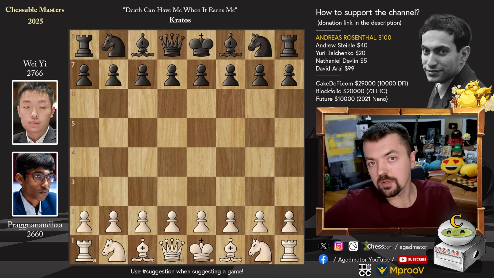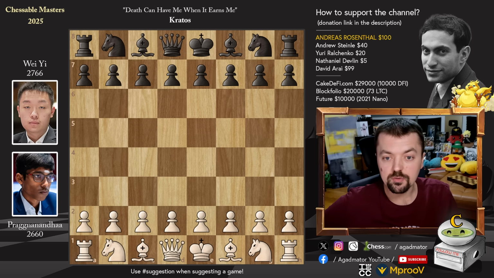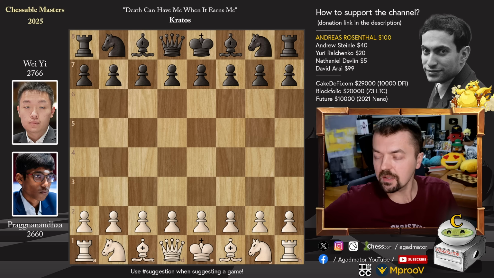Pragg already lost the first game, then it was a draw, and if Wei Yi wins another one, it is game over for Pragg. But if he bounces back, he gets to play the fourth game. Or even if it's a draw, he still has a chance to bounce back in the match in game 4. But yeah, there are many games, of course, being played.